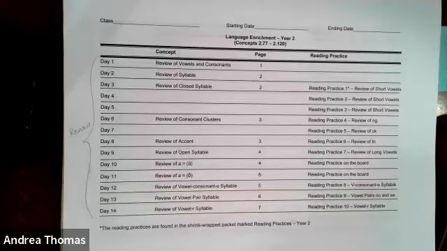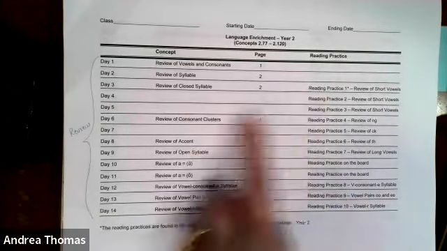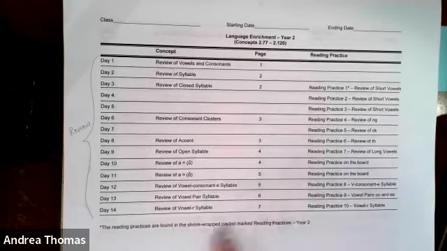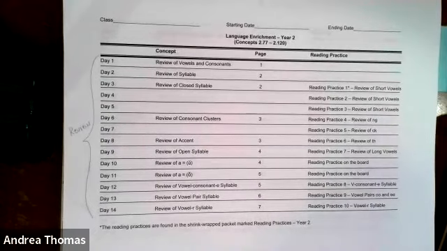So first, let's talk about where. Where will you find which reading practice to teach on which day? Your scope and sequence tells you exactly which reading practice corresponds with which lesson. And the shrink-wrapped packet marked reading practices year 2 will hold all of the reading practice masters that you will have. You'll keep a copy for yourself and you'll make copies for your students.